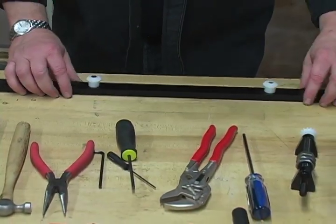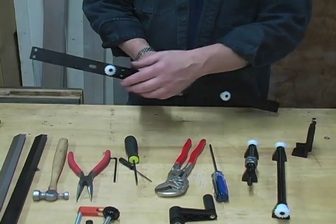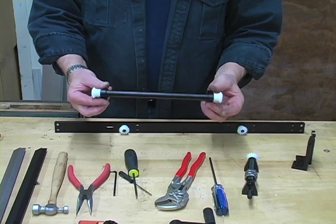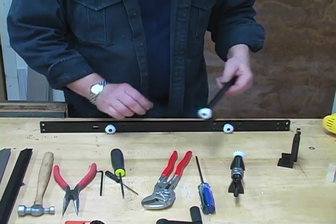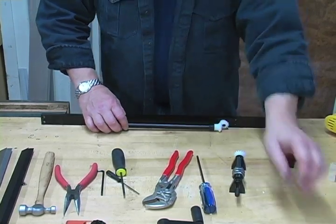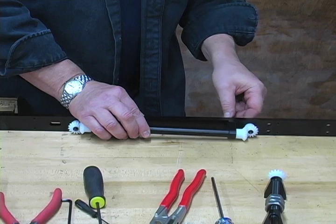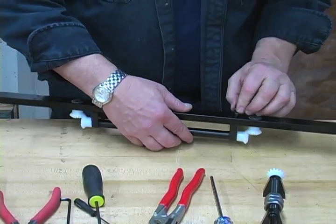We're going to start working on the keel assembly. When you get your keel, the gears are pre-assembled — just make sure they spin nice and that there's no slop. Next thing we're going to do is grab the middle back-end axle assembly, which is also pre-assembled. We're going to position that and get some screws started, but not tighten them yet.